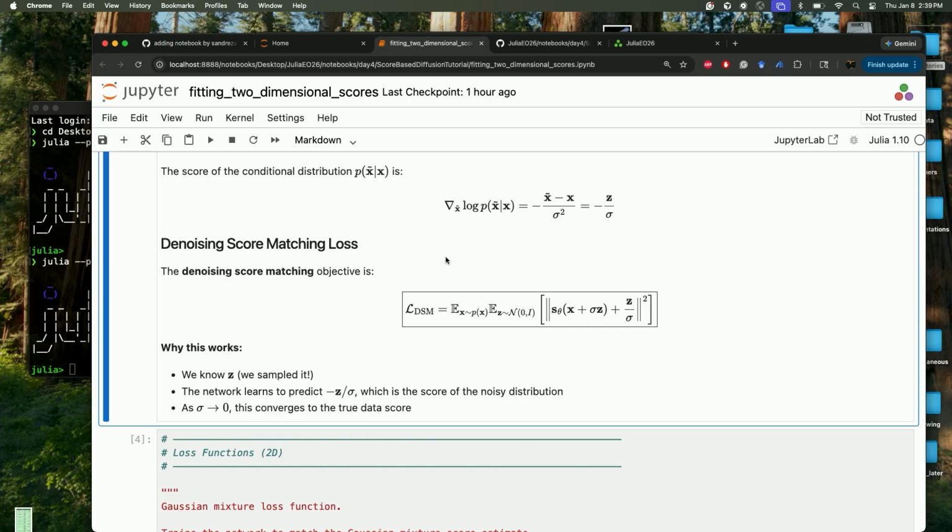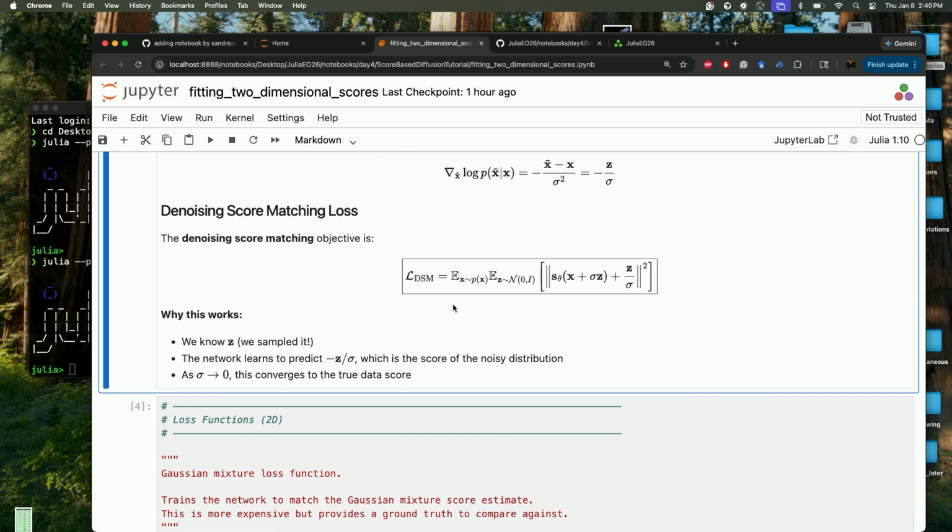So we draw two things, one data sample and one multivariate Gaussian. And then we minimize the difference between our neural network and the noise. There's a bit of math that goes between what I showed before and here, but it is actually just math, which is nice. Like, it's not magic. You derive this loss function.